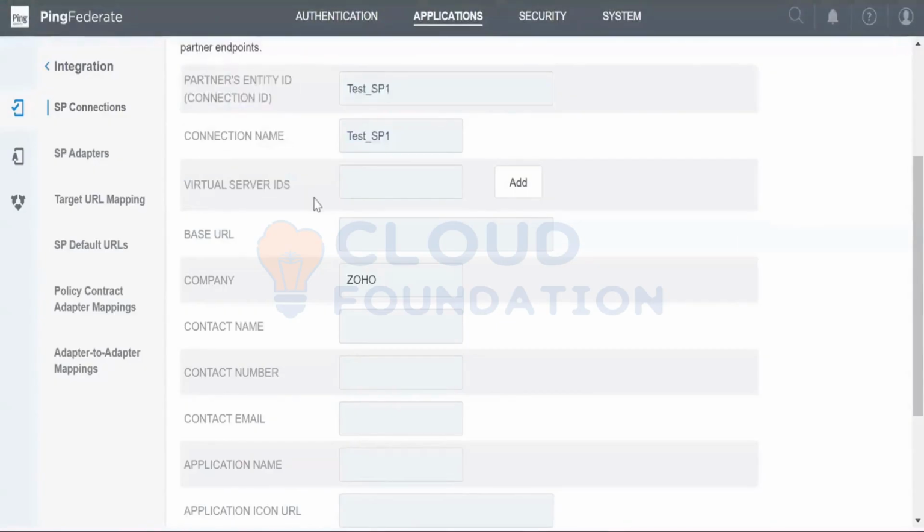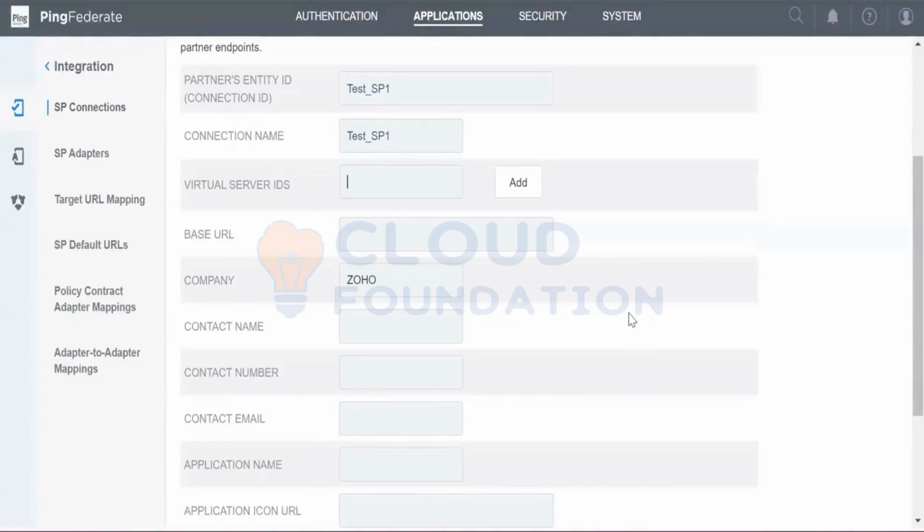If they are saying that, then you can put whatever entity ID they are requesting, the IDP entity ID, here, and this entity ID will be acting as the ID, but overridden. Actually, it is not going to override.